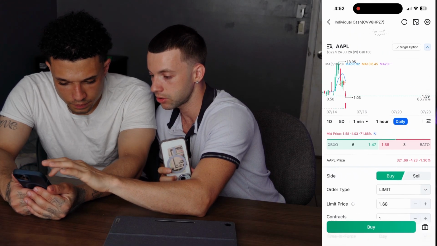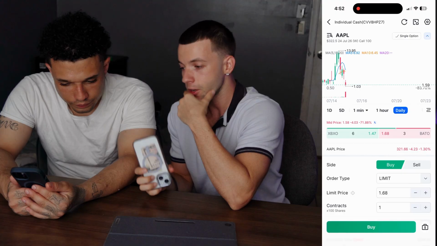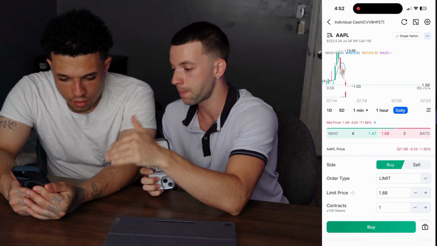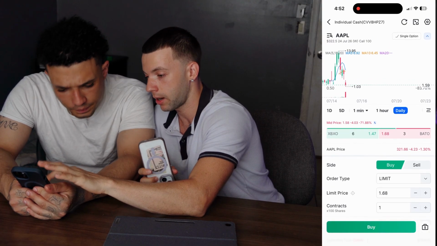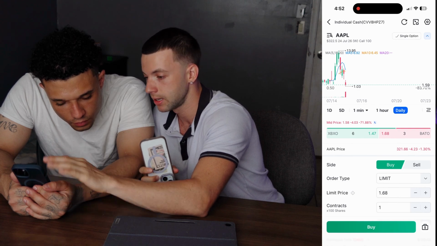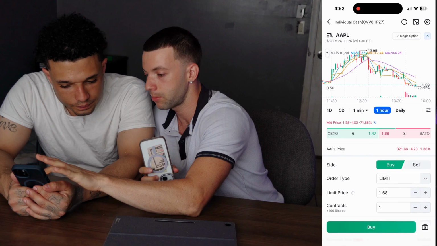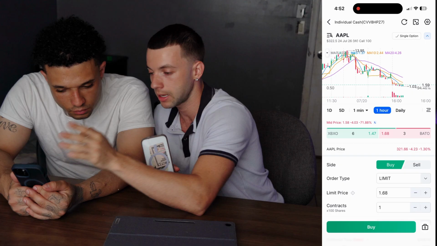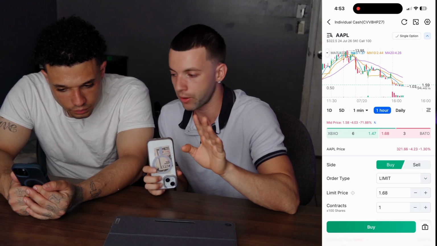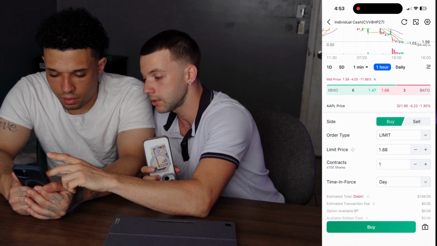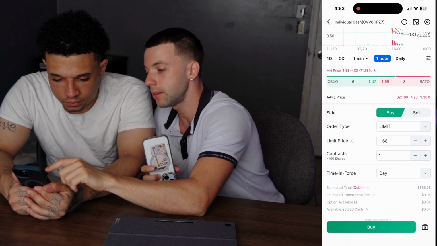So we click the nearest strike price, boom. So right now the market is closing, so nothing is moving and the prices are still. So first of all, this chart right here is not the chart of Apple, it's the chart of the contracts. So this is showing you how much the contracts have been moving. You could look at the hour chart, 1 minute chart, daily chart. But honestly, that's not something you want to focus on. It's just showing you how it's moving. You don't need to look at that. What you want to look at is when you start scrolling down here, you see the green number right here, 1.47. Right.